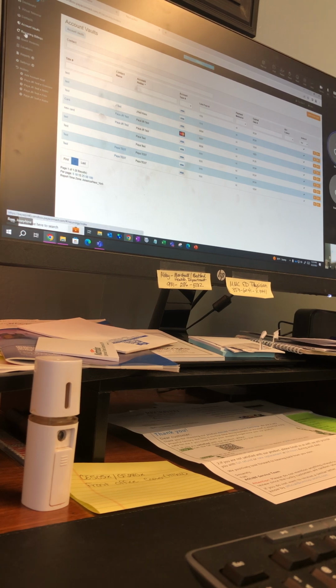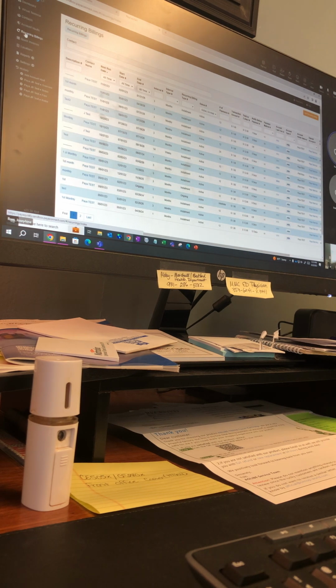For recurring billings, you do have to have the account vault in the recurring billing. So this outline here, from contacts down, is in the order that you would need to process a transaction, different ways to do it. All right, so now we're going to go to recurring billings, and to add a recurring, it's the action tab up at the top.